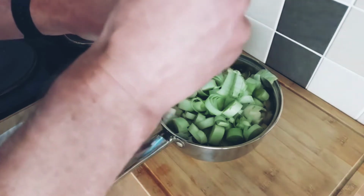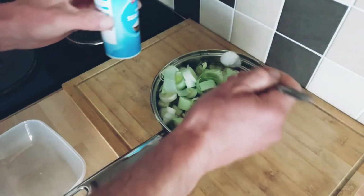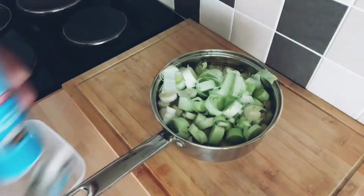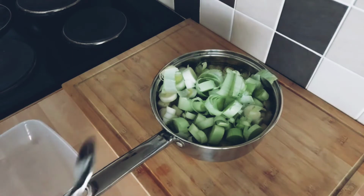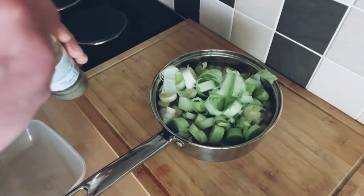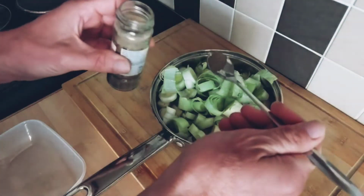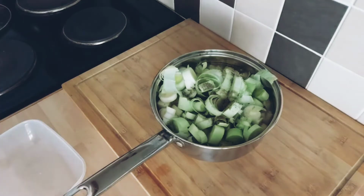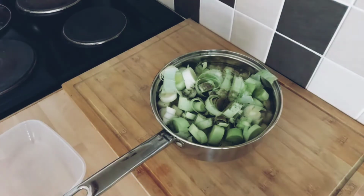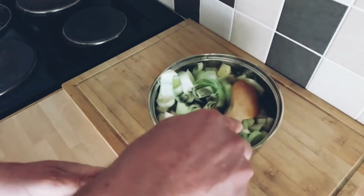Next, we're going to go in with a good half teaspoon of salt. The thing about these potato based soups, a lot of them taste really weak because they don't put enough salt in. These potatoes will soak up so much salt. It's unbelievable. And we're going with about half a teaspoon of black pepper. That'll do us. This one's all about the seasoning. Get the seasoning right in this one, you've got it made.